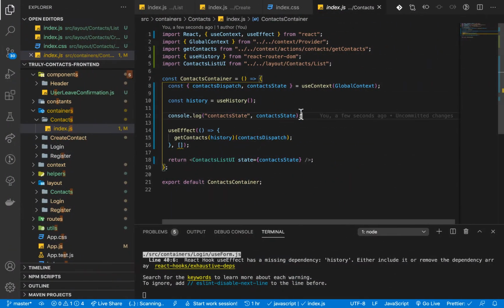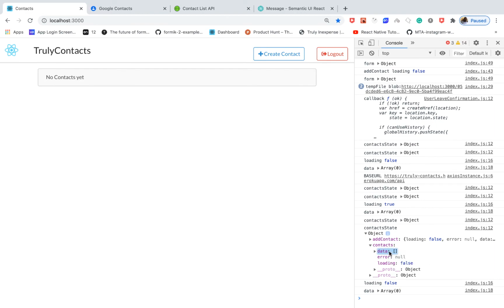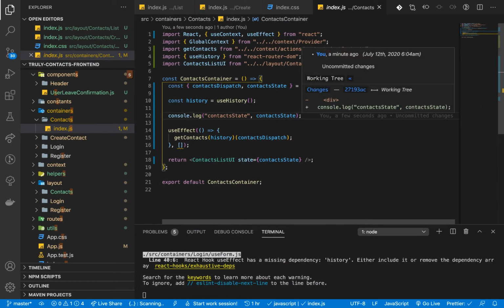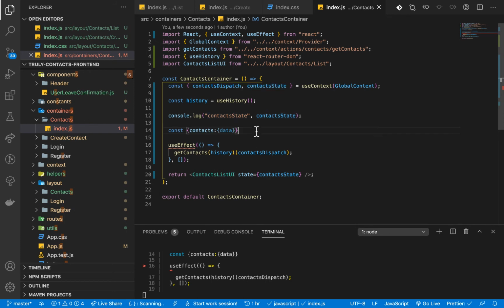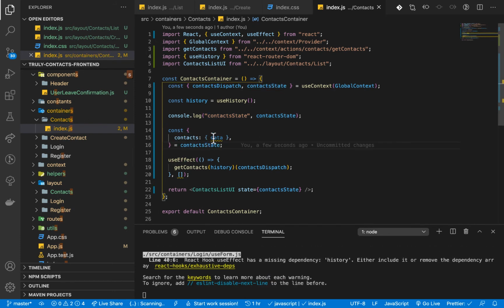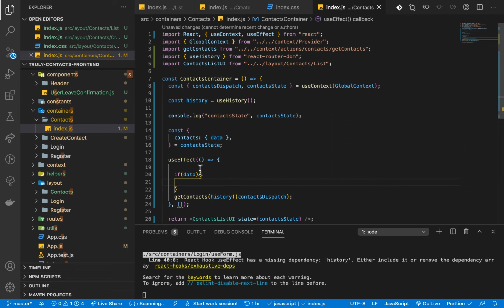So in here we need to get contacts and then data. We get const contacts, data, equals contact state. We're only going to load if data is empty.